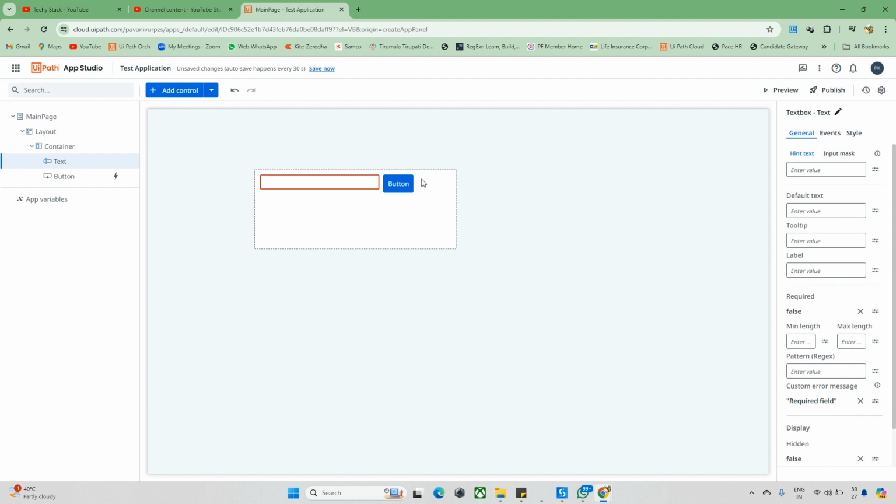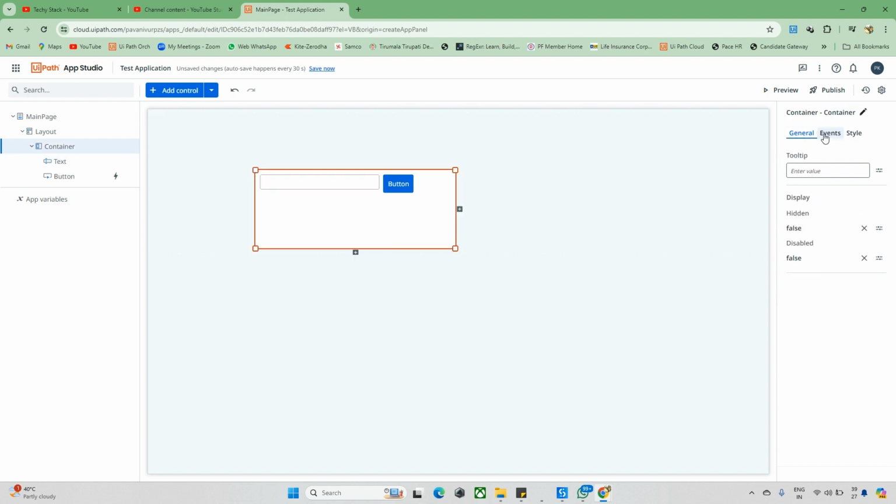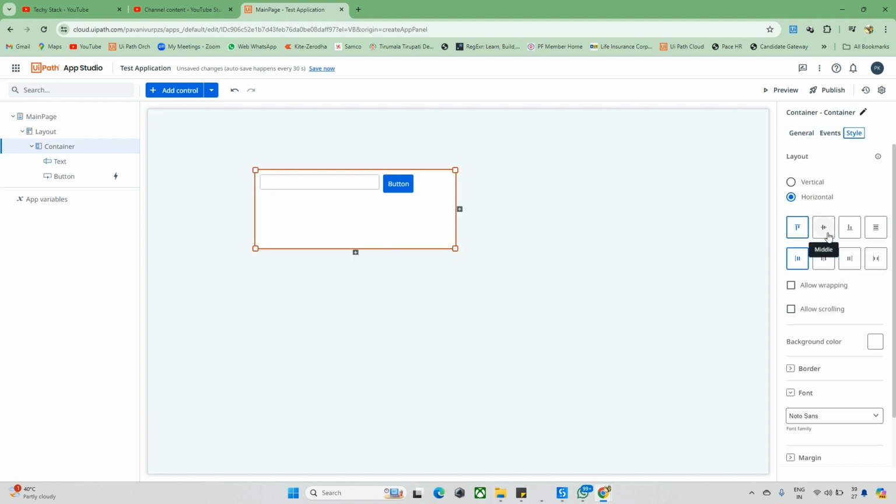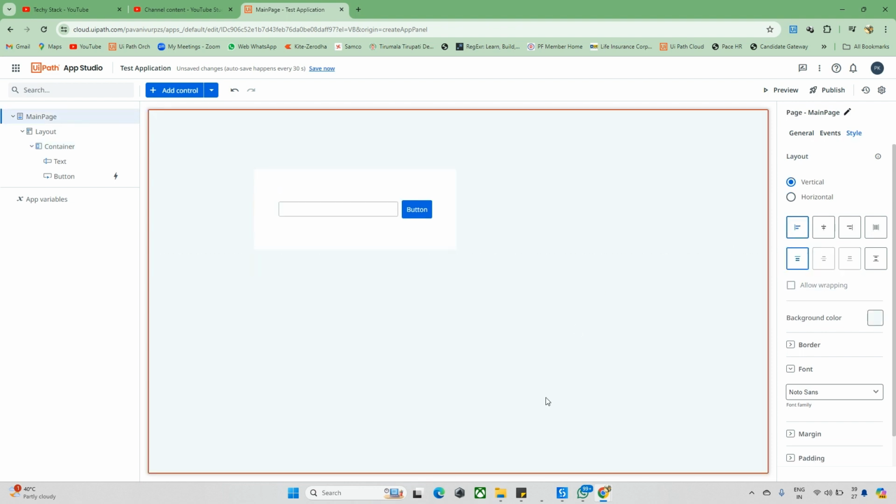Okay, now I will go back here, and I will go to styles. After this, you can check whether I need it in the middle or top or left corner or right corner, size. So a lot of things are there. I don't want this. I will go to this as usual. Not this, I will go to this. Let me select this, and I need it in between. I need it like this. So I just want the GUI like this.